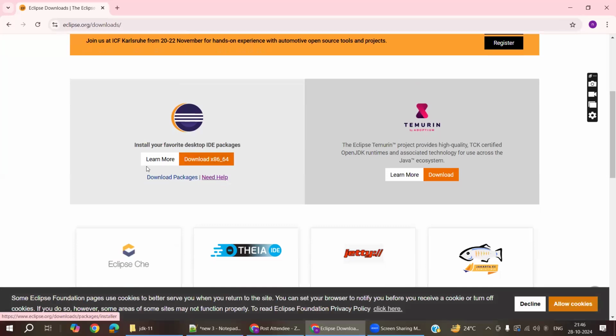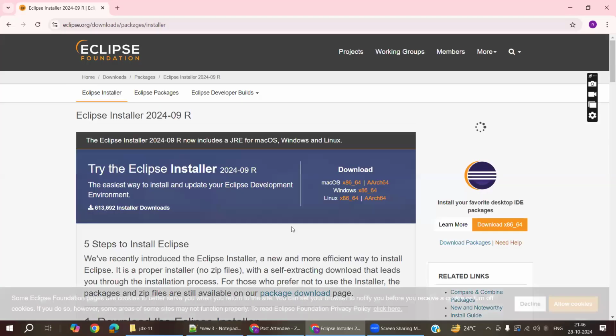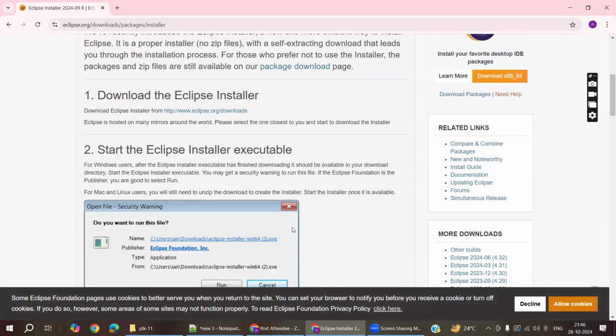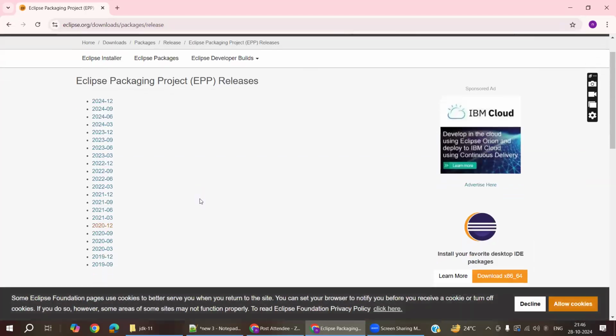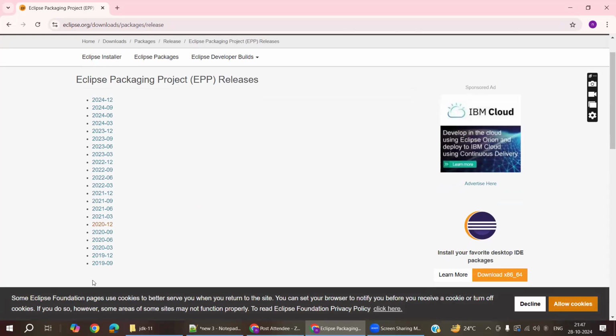Scroll down. Here we have download x86 64-bit, download packages, need help. Just click on need help. Scroll down, and here we will see more downloads. Click on older versions. We have different types of packages available here, like Eclipse IDE 2024-12, which is the latest version of Eclipse IDE.